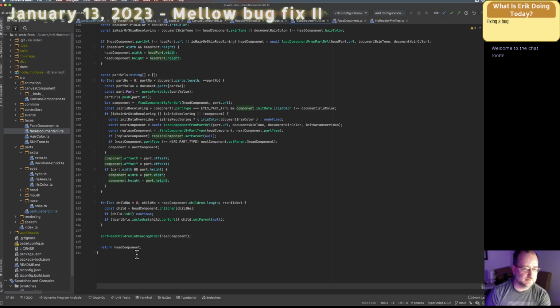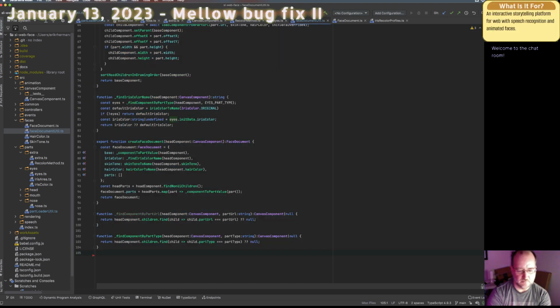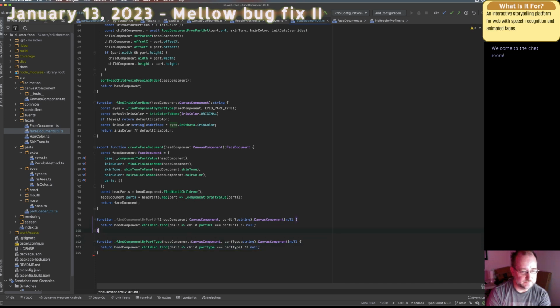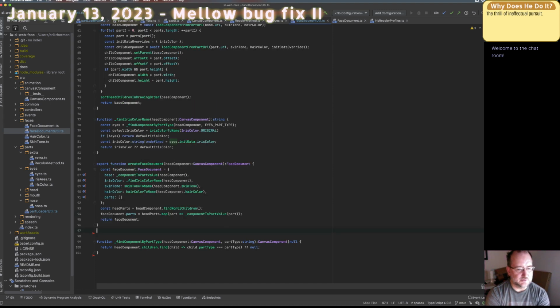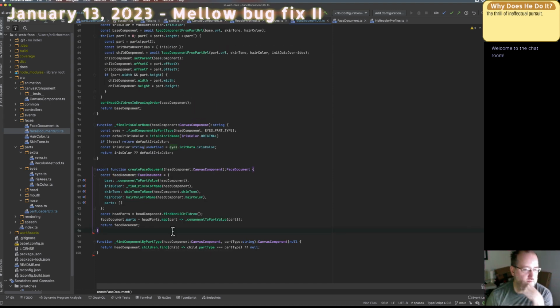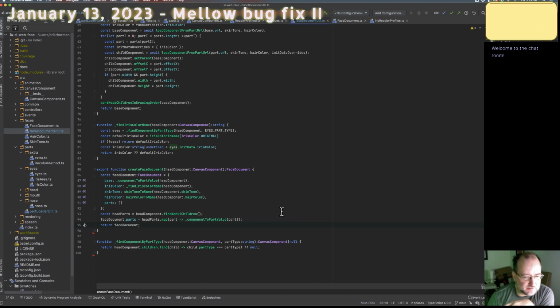Okay. And I get to delete more code. Find component by part URL, which is kind of a bad practice. Okay, I like that. I like simplified code.